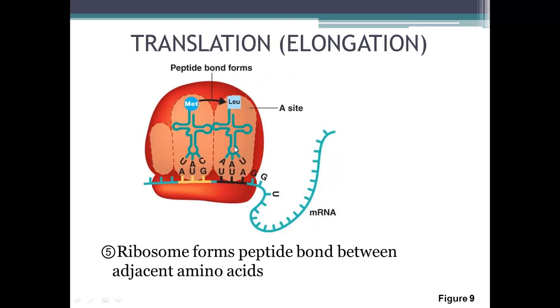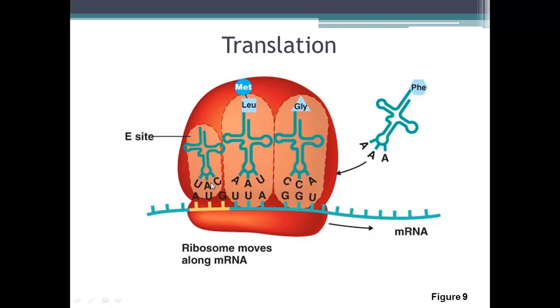So the ribosome is going to move, or what we call translocate. So the ribosome is going to move to the next codon. So here's your next codon, GGU. So here it is. So now we're going to have another site open up, and that's my E site. The E site is the exit site. So now we have 3 sites, EPA. That's my mnemonic, EPA. So exit site is the site in which the tRNA is going to leave.